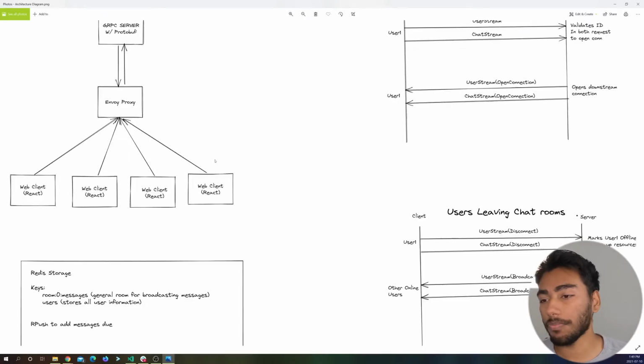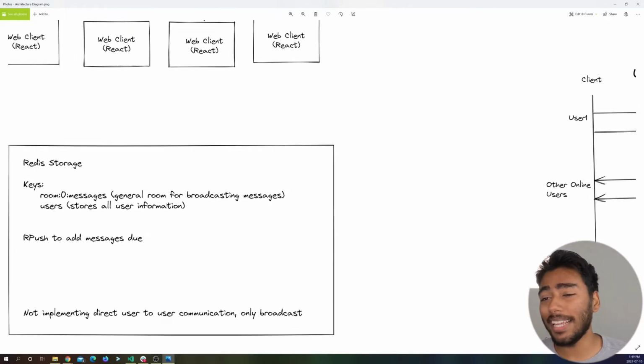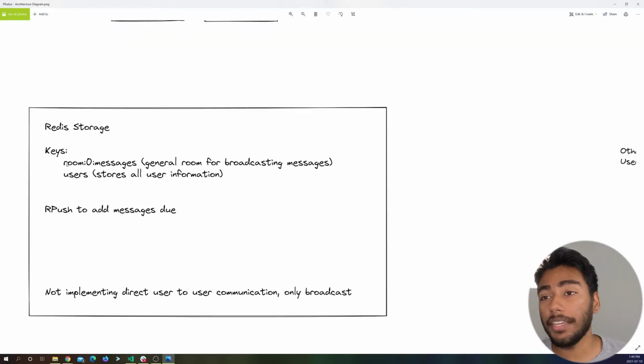So I chose Redis. Over here at the bottom, Redis relies on key value stores. There's a syntactic best practice about how to leverage these keys. Just looking it up, the best way was to have a key for room 0, where room 0 would be the main room. So we're only worried about the broadcasting room. We aren't really going to be making user-to-user communication, even though that's also pretty easy. But I think if you know broadcasting, you know user-to-user communication. It should be easy.